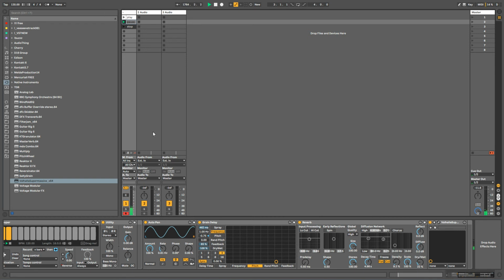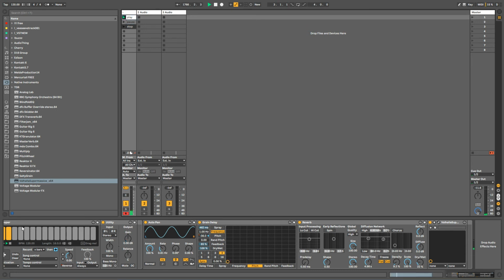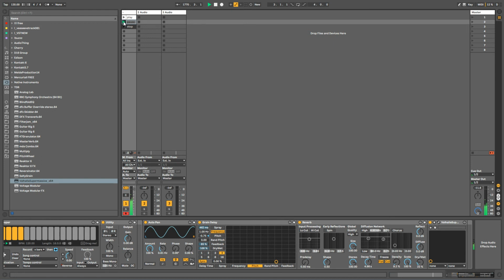So if we want to pause it, we got ourselves a little tail, but then the audio stops coming through, and then we can hit play again, and it will pick up right back where we left off. I mean, this technique of these 3 clips, play, pause, stop, may work also with a sampler or whatever, but I like to use it with the looper.